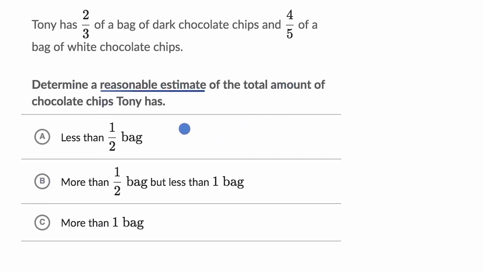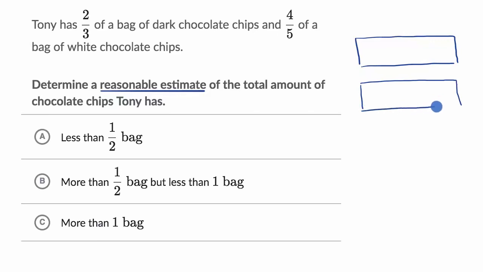Now in the future, we will learn how to actually add something like 2/3 to 4/5, but for the sake of this exercise, we just want to get good at estimating it. And one way to estimate is to try to visualize. So this is a whole right over here, and then this is another whole right over there, trying to make them the same size.